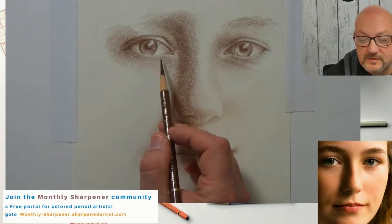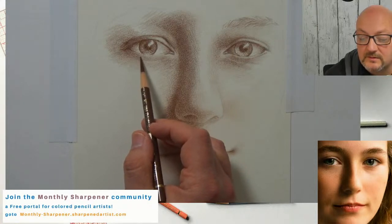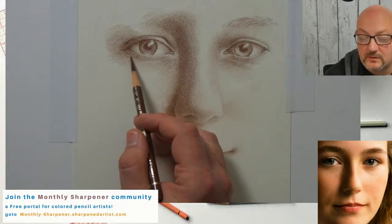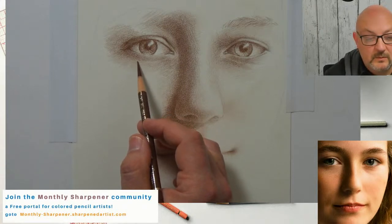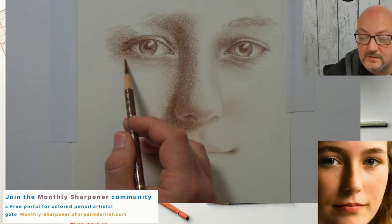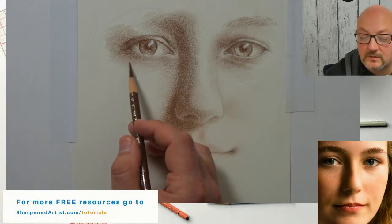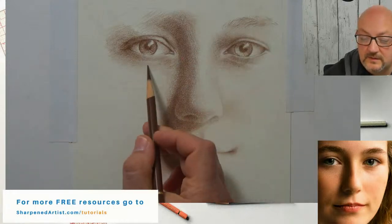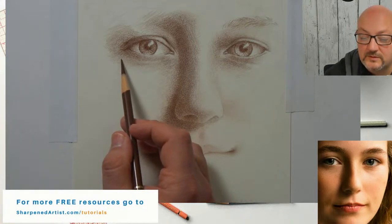One way to help yourself get better at freehand drawing and to wean yourself off of just using a light box or a projector, if that's your goal, if you're wanting to just freehand draw, one method or technique to use would be to do a modified line drawing from a projector or a light box. And that is to just trace the outline of the head, and then fill in the details with your freehand skills. And you will get better at it. The more you draw, the better you get at freehand skills.